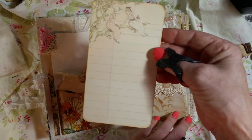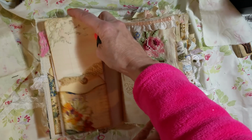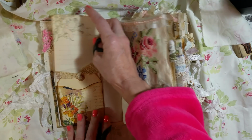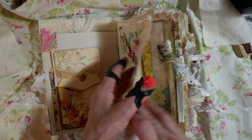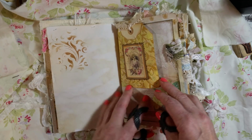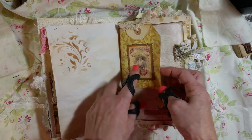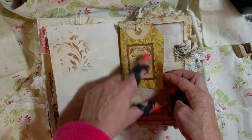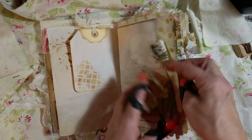I just have a tag I made go in there. This is not the kit, it's just some paper I had that I thought was cute. So I made a tag out of it and did some stenciling. That's not the kit, of course. I just did a little sewing around her and put her on there. So pretty. I love the blues.